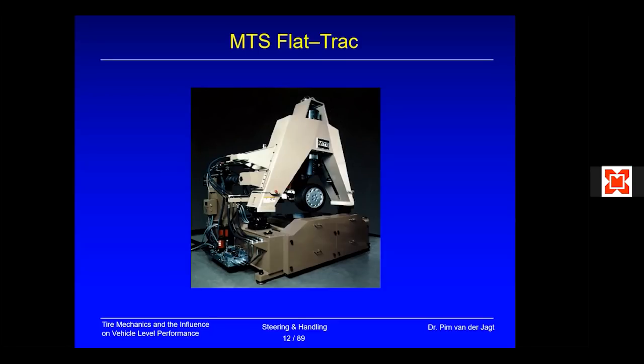You can imagine that the friction properties of that surface are different from the actual road. But testing tires on the road is very difficult. If you test a tire on the road, you'll get quite a bit of variation depending on weather conditions, temperature, and all kinds of other external factors. So repeatable testing of tires on the road is very difficult, and that's why most people, if they compare tires, test them on these MTS flat track machines. During the testing, if you prepare the tire well, do certain preconditioning tests, and keep control of the temperature during the test, you can get very repeatable testing.